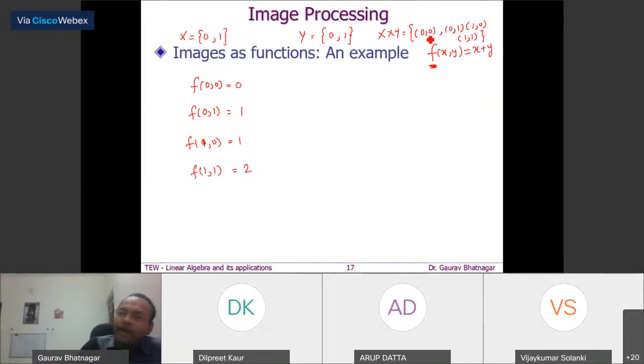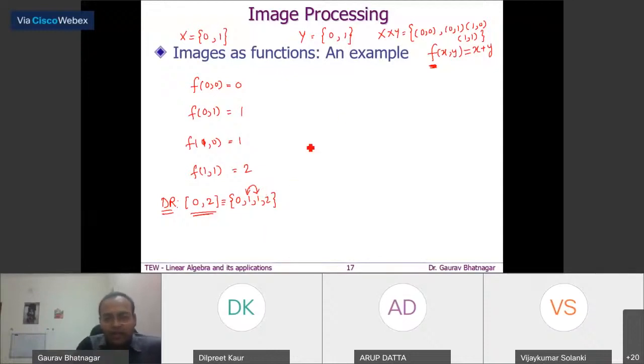So I have four elements in my domain, and with respect to these four elements I get these values, and hence the dynamic range for the image is going to be the interval 0 to 2. Some books say that instead of taking the interval, you can just take a set. But this is an issue, because repetition is generally not allowed in sets, and it may be possible that you have repetition. Just to avoid that, I say these values come from this particular range, and hence the interval comes into the picture, so that the repetition can be taken care of.